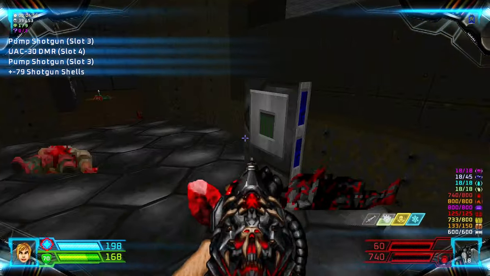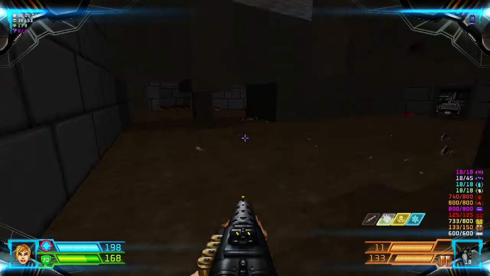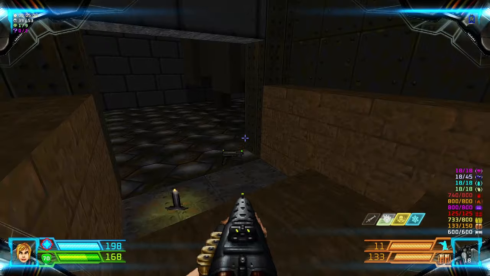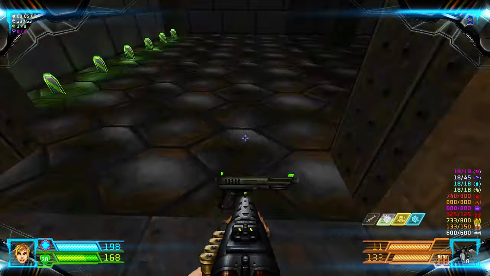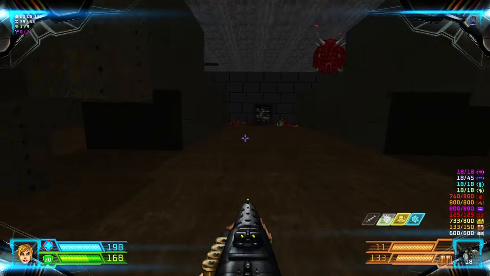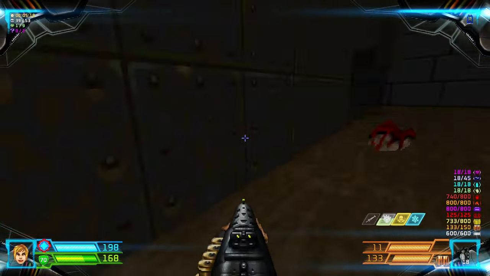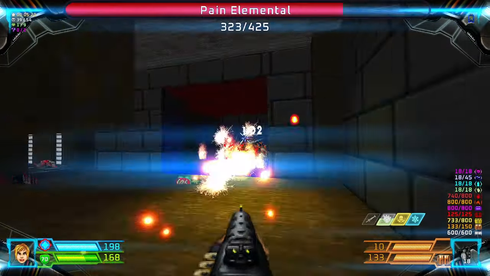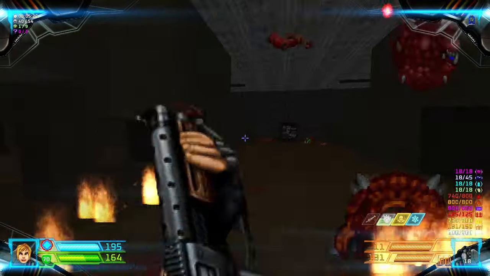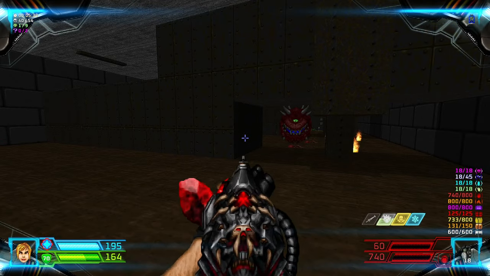Alright, flip this switch to lower the blue bars that are here. Alright. If you step to this candle, another opening will come out. Yeah. Alright, we'll head to that one. Okay. As long as you can still pet this Cacodemon.